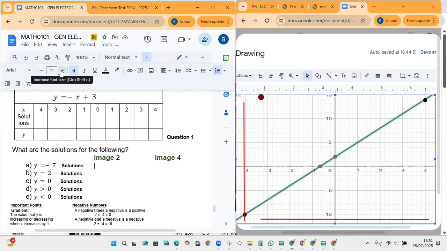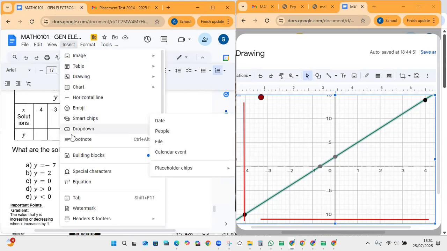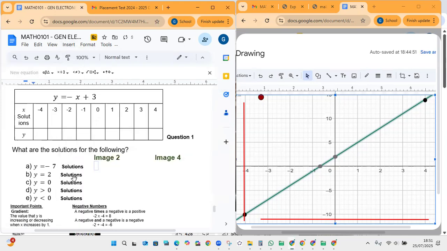So for example here, for image 2, this image, a solution is required. So this means your final answer must be of that form. X is equal to some number. I try not to use the word value because we normally reserve value for the y variable. Evaluate, okay? And you're getting the y value. So let's reserve the word value for the y variable and solutions for the x variable.